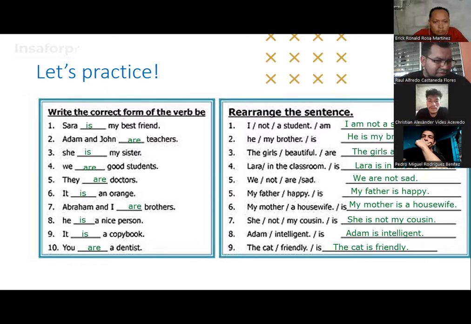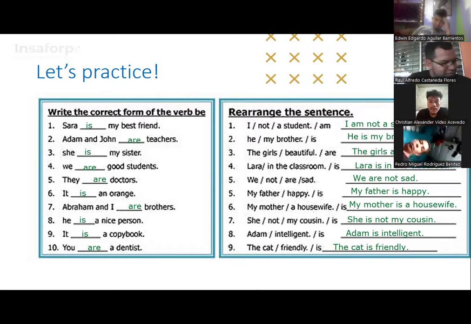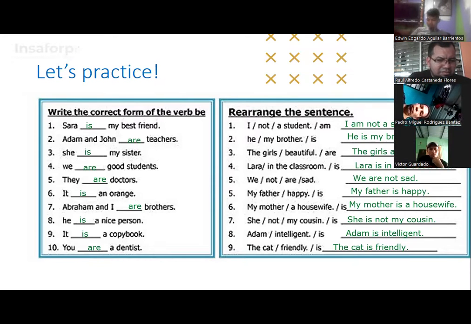Ahora usemos en negativo. Hilda, my eldest son is fine. My children and I are in the house. Okay. For example, in the negative could be using the verb be, I am not a nurse. No soy enfermera. I'm not a nurse. I am not any single. I am not an angry person. I am not sleepy at this moment.